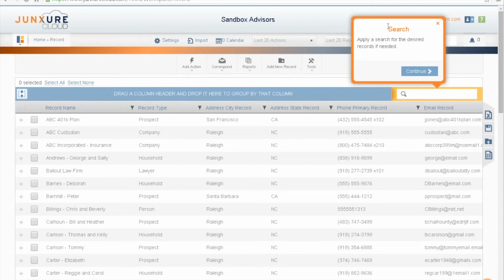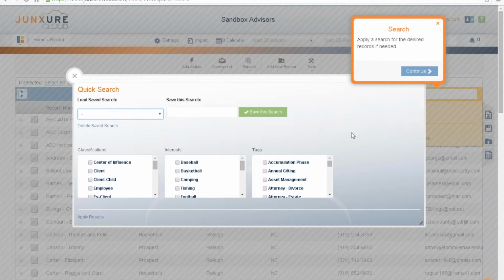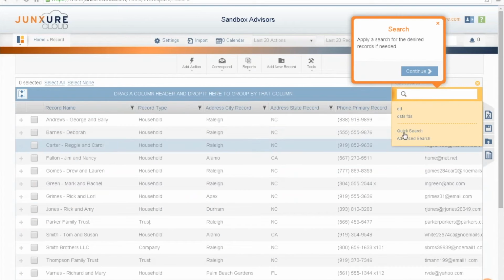I have to do a search in my database. Click on this link here. Here's how I can search my database. I'm going to do a quick search for today's demo, but we'll be happy to demo some of our more advanced searches later on, where I can say, I want clients who hold IBM but not Apple and are Group A clients. And I can get a really specific list together. Let's say I want clients that get my newsletter for this one. And I'll apply the results. It filters my list down, and then I just have to select my list here.